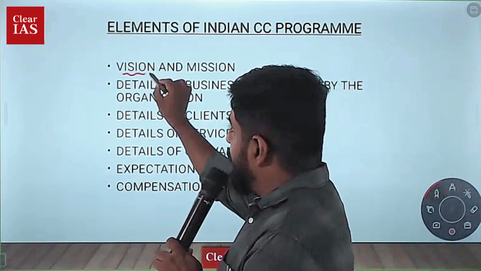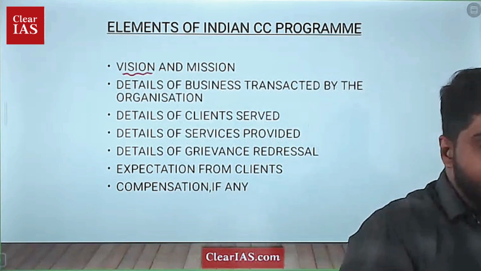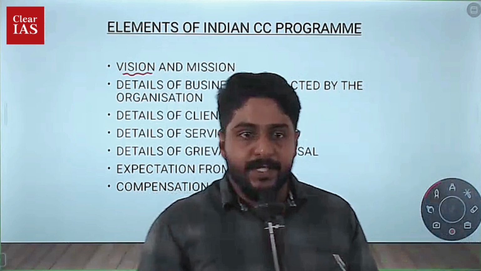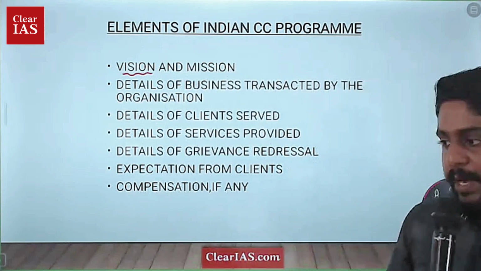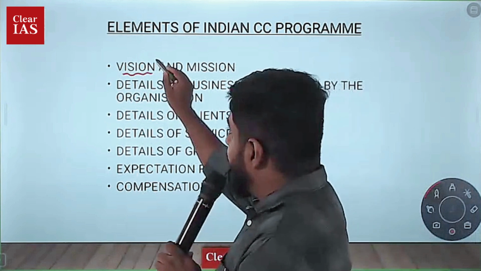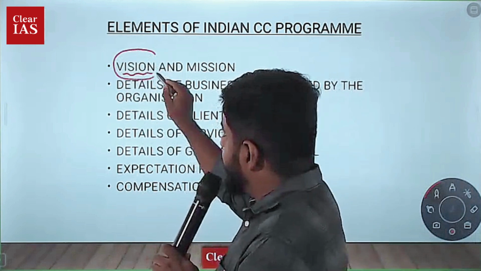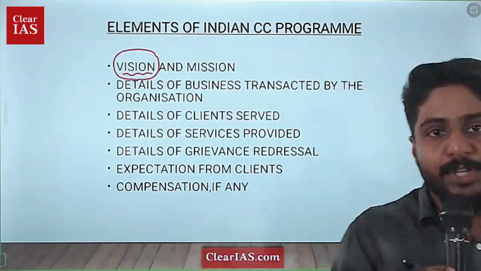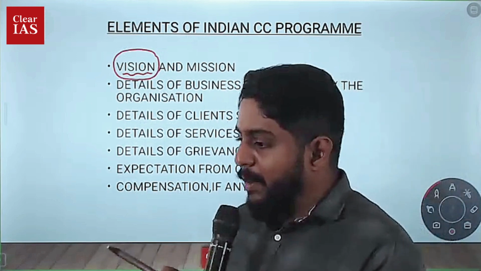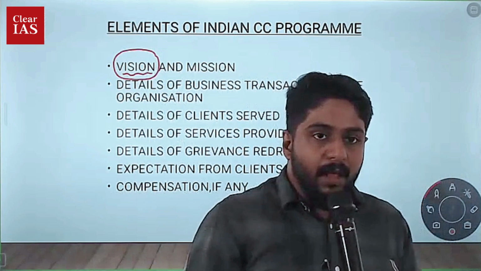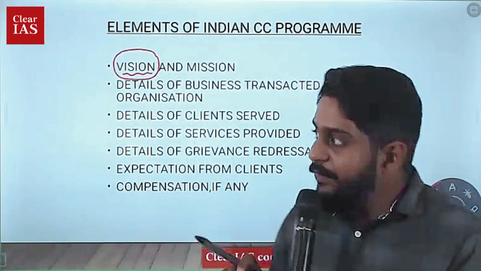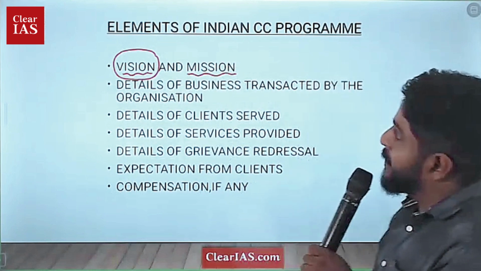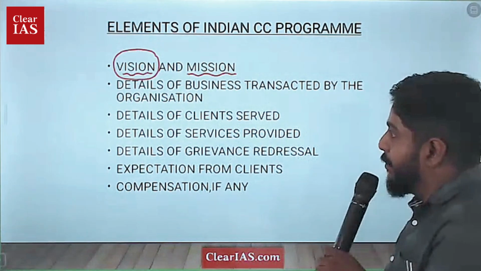The Citizens Charter, of course, you know what exactly the Citizens Charter is. It is basically the entitlement of the service of the clients or the citizens who approach a particular government department or an institution. So it should have a vision. This is important. The Citizens Charter should start with a vision. What exactly is the vision of that particular government department or institution, and its mission. So the first element of the CC program should be vision and mission.